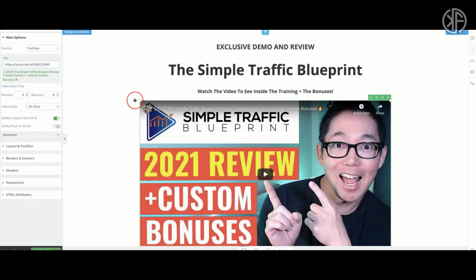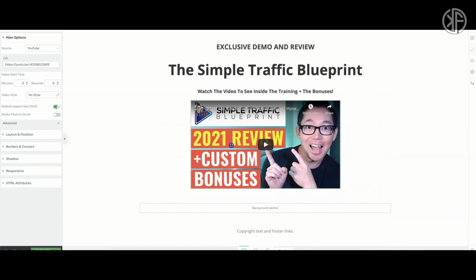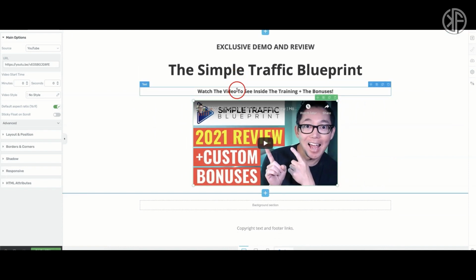And as you can see, it really is large, so it takes up a lot of real estate. And we still need enough space for our opt-in form because, again, we don't want anybody having to scroll down. As soon as they land on this page, they get what they need. We tell them what to do, and we move them along. So I'm going to shrink down this video a little bit so we have enough room for our opt-in box.